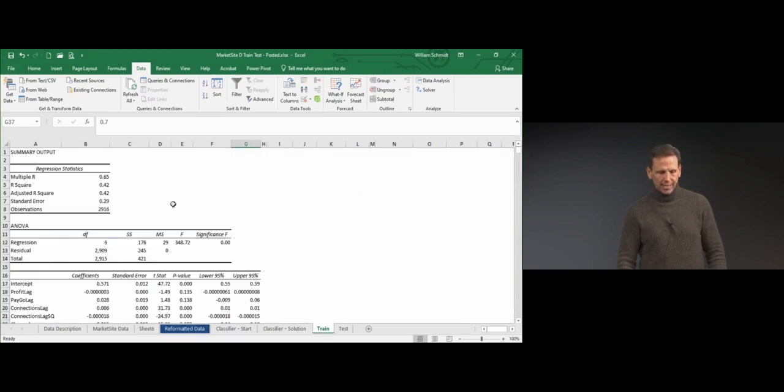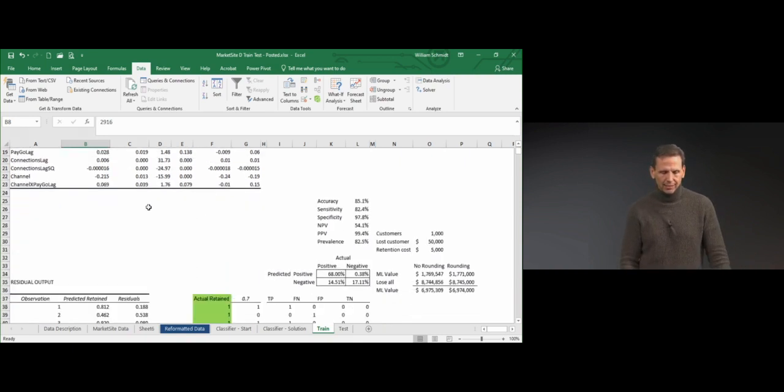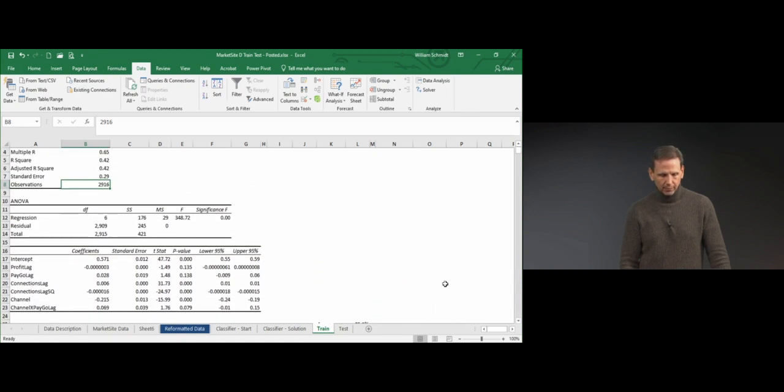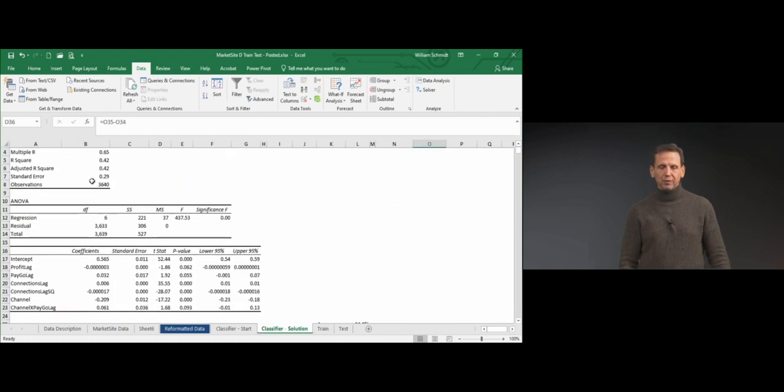And so if we go up here to the top, we can see that there's 2,916 observations here. 2917 was the row, but that doesn't count the first row in the data set because that's where the variable names are. So 2,916 observations in our data set gives us the regression results. And I just want to take a second to compare these regression results to the regression results that we get when we use all 3,640 observations. So you just tab back and forth between these two, and you can see that the results are very, very similar. I've got a smaller sample size, right?